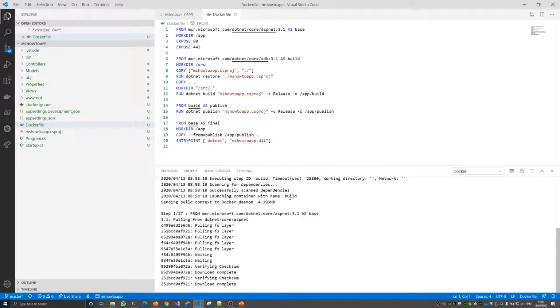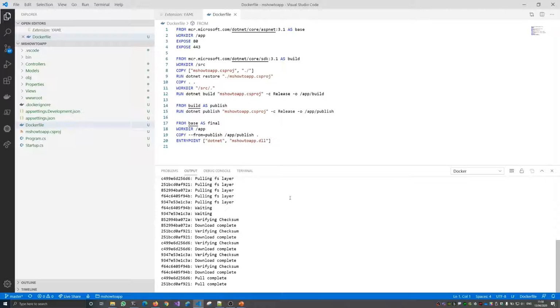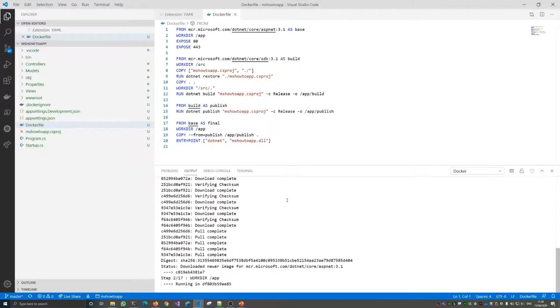I was logged into my Azure Container Registry. Link to base image.